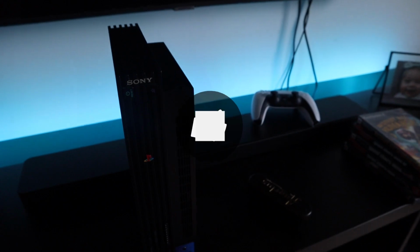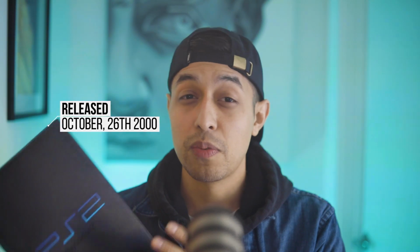So I got a lot of great memories with the PlayStation 2. The system actually came out in 2000, and in 2002 is when I actually got my hands on this system right here. This actual system right here, which is crazy that I still actually have this. This is now 23 years old, which is just crazy that I've had this for that long.